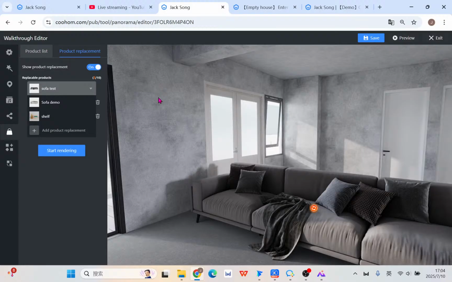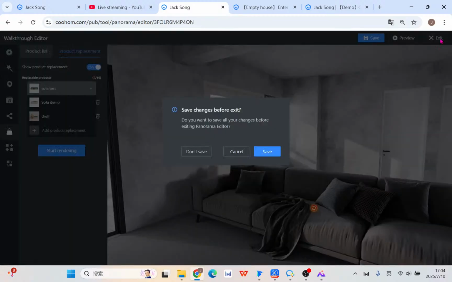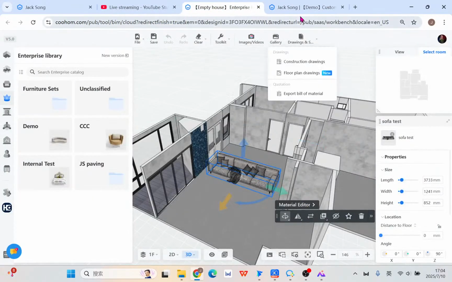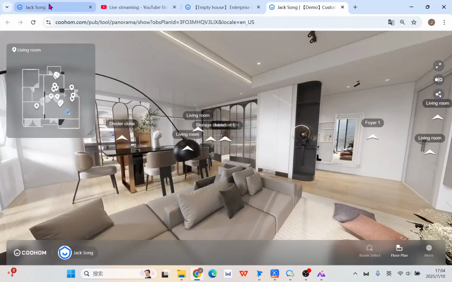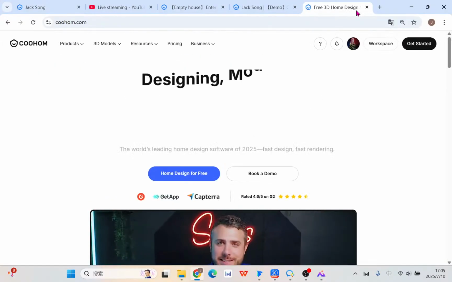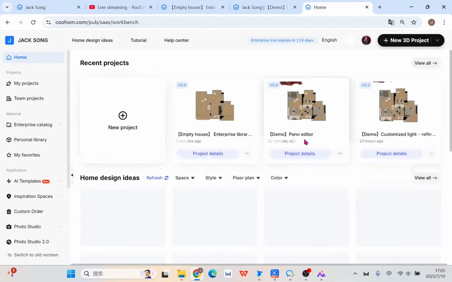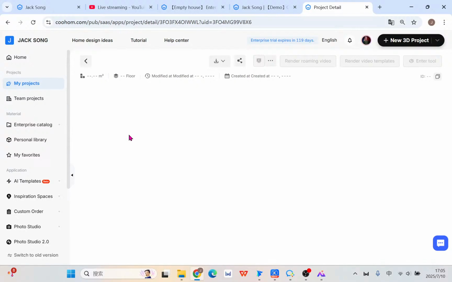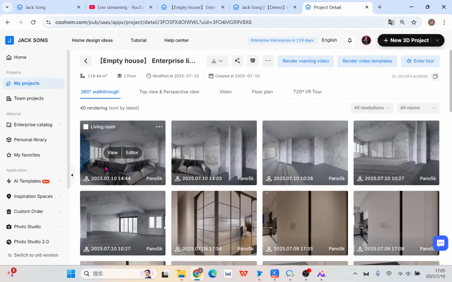The same applies to the logic of the pavings. You need to first turn back and then do the render, turn back, give the paving, and then do the render. Let me just show this. Still turning back. We still need to go to the project detail. Just using the last one, for example, here I have this panorama, with both finishing and furnishing. Click editor.